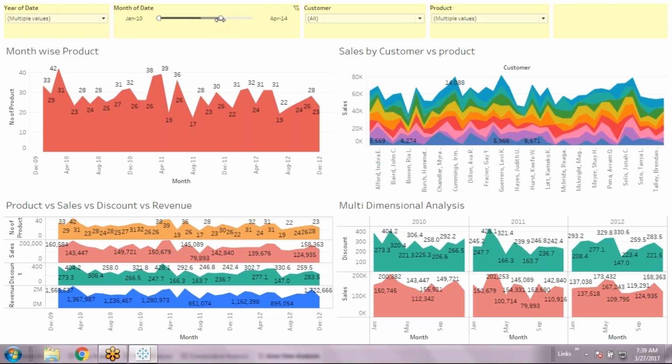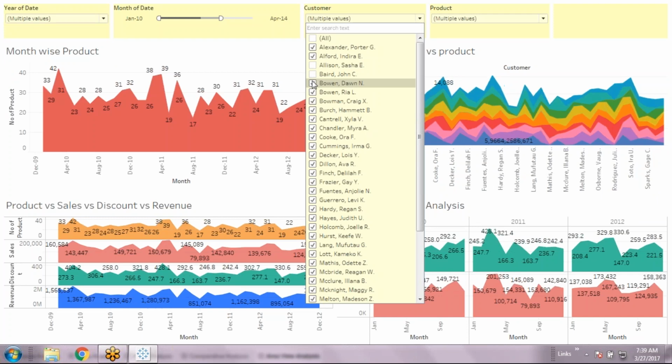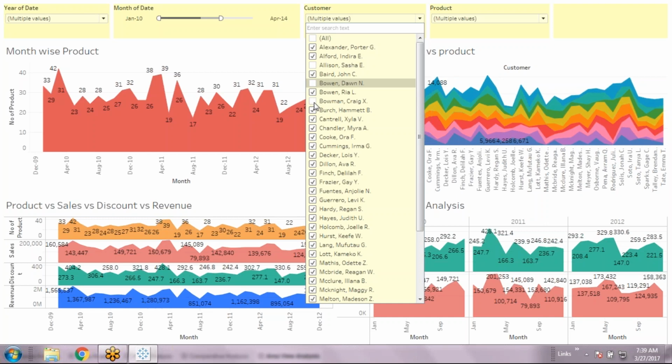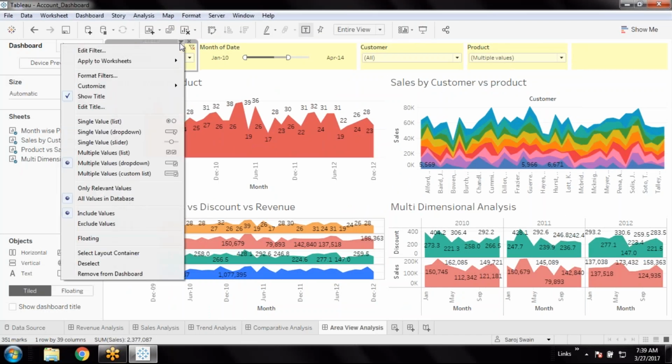Now on these selections, why are these filters not happening? When I'm selecting here, this is applying to this chart only. But how can you make it enabled for all the charts? Here there is an option called apply to worksheet. Now this filter is only applied to this particular worksheet. That is why it is affecting only that particular worksheet on selection. I have to make it apply to all using this data source. Always choose this option.